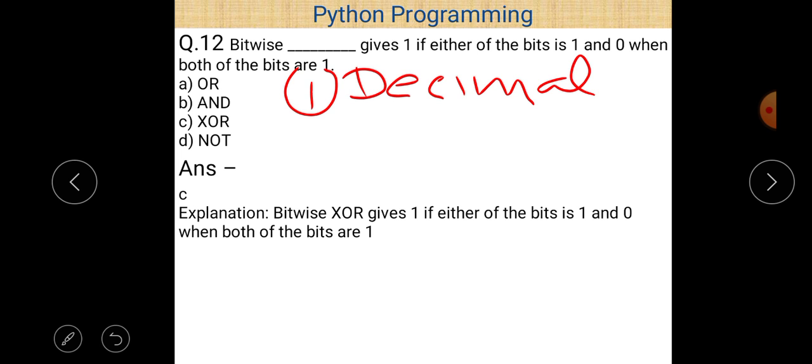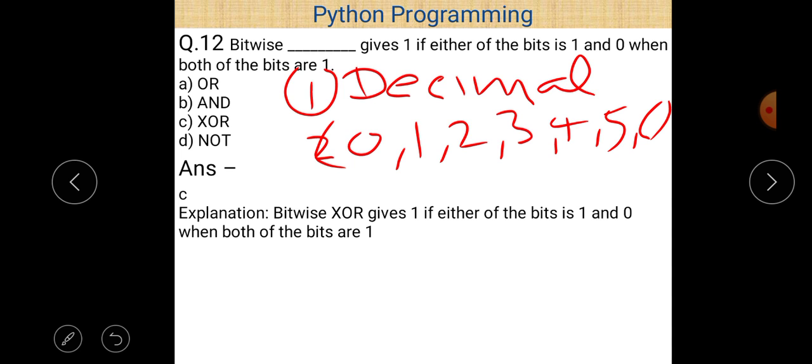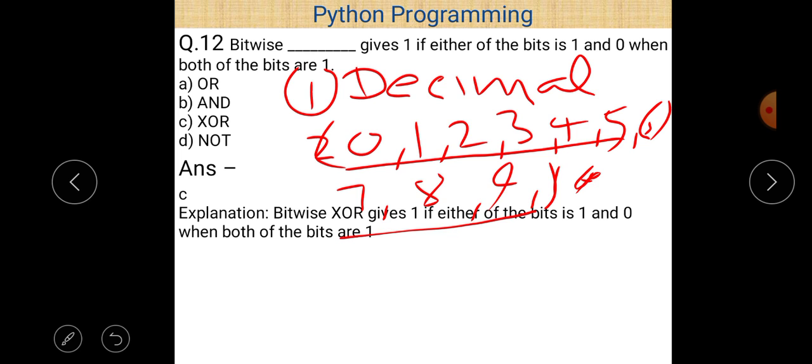Second is the binary number system. In the decimal number system, these are the digits that we use: 0, 1, 2, 3, 4, 5, 6, 7, 8, 9, up to 9, sorry. 10 is not part of the decimal number system, because any number is formed by using these 10 digits. Okay, and in mathematics we represent the decimal number system by writing a subscript 10.